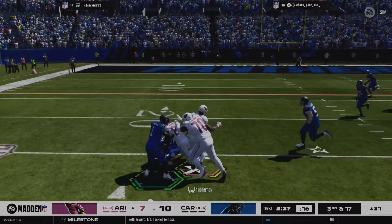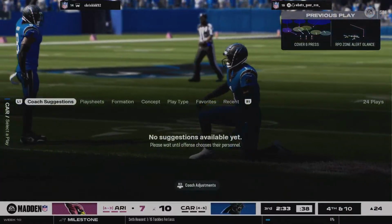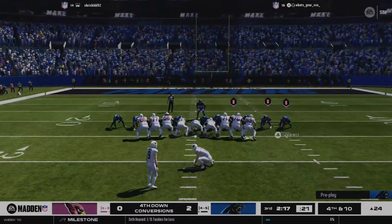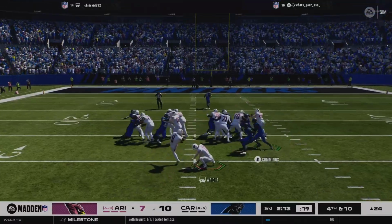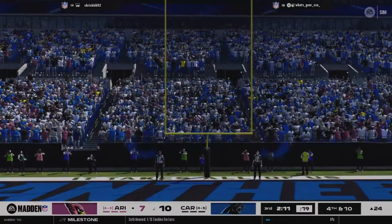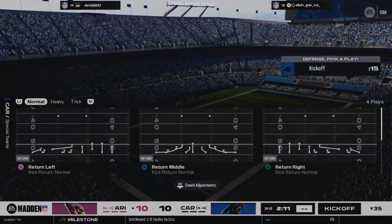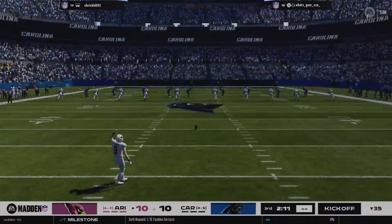He'll get this back to the left. Good play call, and they were hoping for a little more on that one. Brought down well short of the first. We'll bring up fourth down. Here comes Blake Grupe for this field goal. The kick is perfect, right down the middle, and the Cardinals will level the score at 10 apiece.